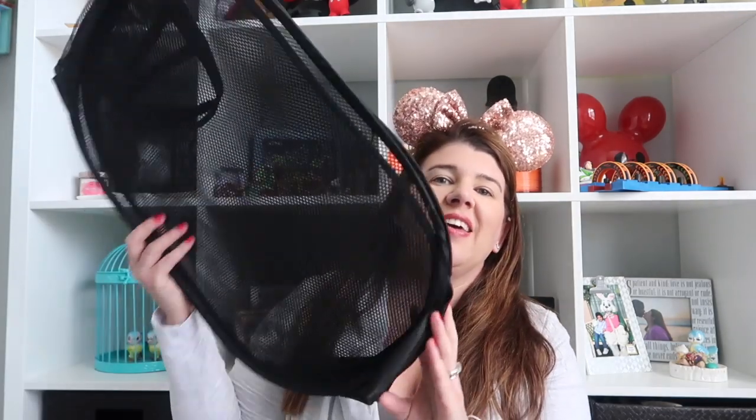Number nine is a pop-up hamper. I just recently started traveling with this and now we take it everywhere. It lies totally flat in the suitcase — it's the first thing I pack. With three of us, at the end of the night it's easy to throw dirty clothes in here and keep them out of the way. No big pile anywhere, nothing gets mixed back into the clean suitcase. When it's time to pack, it's easy to pull everything out and pack it back up. At Disney specifically, I tend to do a load of laundry during our stay, which means we can bring less. I use the hamper to carry laundry to the resort laundry room and back. It's been a real lifesaver.